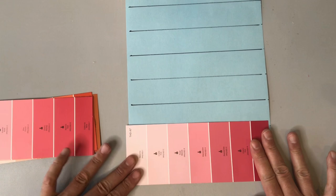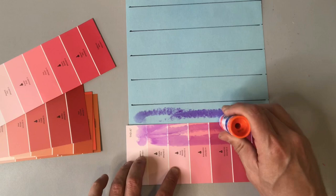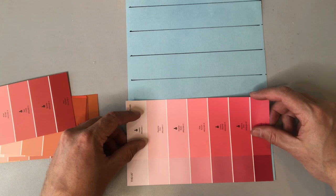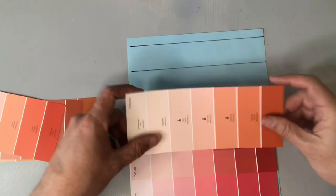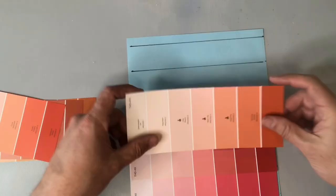After gluing down that first piece, we're going to continue gluing down the other pieces, traveling up the cardstock as we go. I'm carefully putting them down, making sure that each card covers the writing in the card beneath it — though I can see how you might want to actually leave the writing on the paint samples exposed, which could make it kind of fun. After we have all of our pieces layered and glued on, we're going to attach it to the inside of that mat in our frame, and here's our final result. The original Pottery Barn version had these long painted, almost watercolor-y kind of strokes. My version is a lot more geometric, and even though they're different that way, I still think they tell a similar color story — and this is a great way to add color to any space in your house.